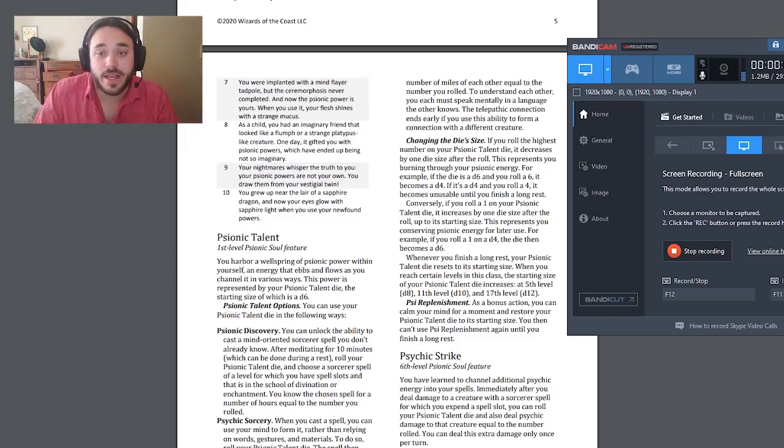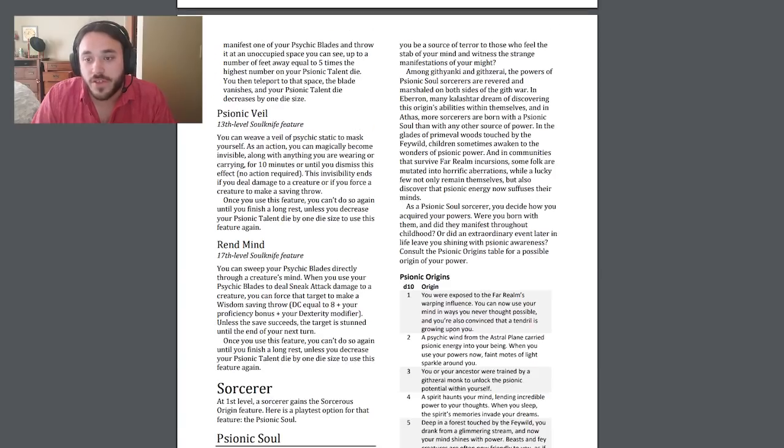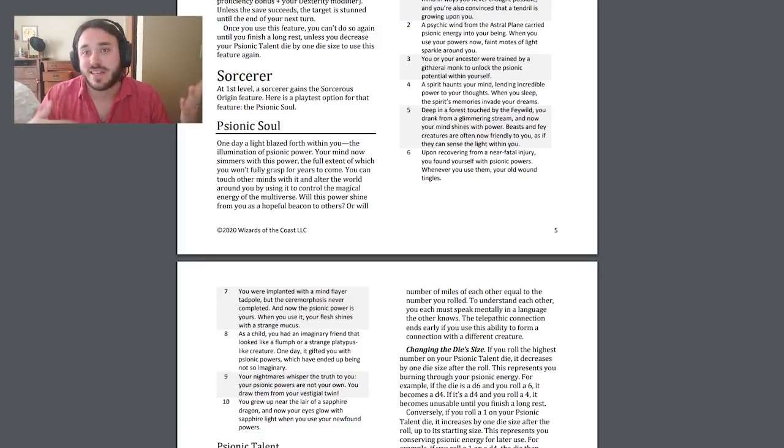All right, last thing we're getting into is the Psionic Soul Sorcerer. This is a bunch of flavor for the Psionic Origins. Obviously, if you want to do that, that's fine. I personally just kind of come up with my own concepts, and I think a lot of people do. But if you're having trouble coming up with a character concept, you kind of know what you want your build to be, but don't know what you want your character's backstory to be. Those tables are great for that kind of thing. And I'm not gonna yuck that yum. You know what I'm saying?